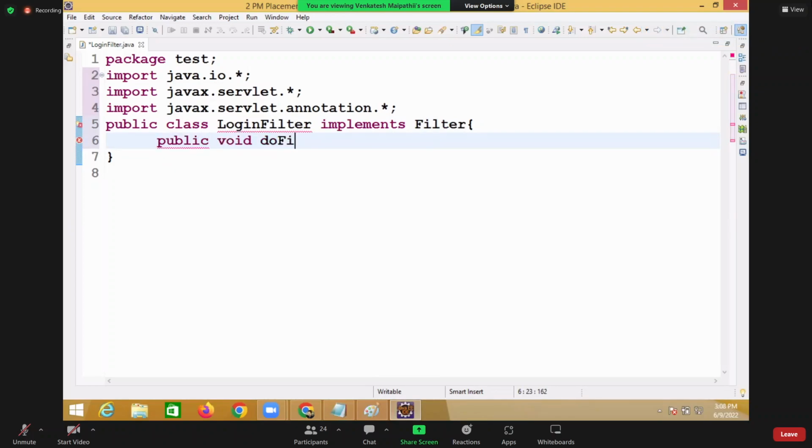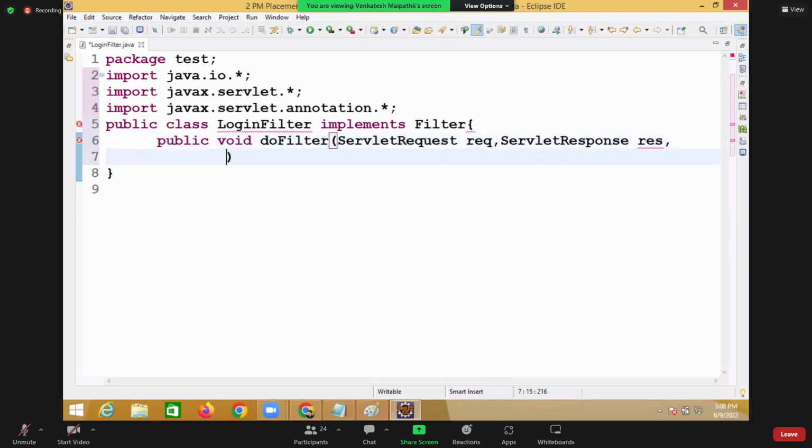Public void doFilter, ServletRequest req, ServletResponse res, FilterChain chain, throws ServletException, IOException. Some chain I am taking.